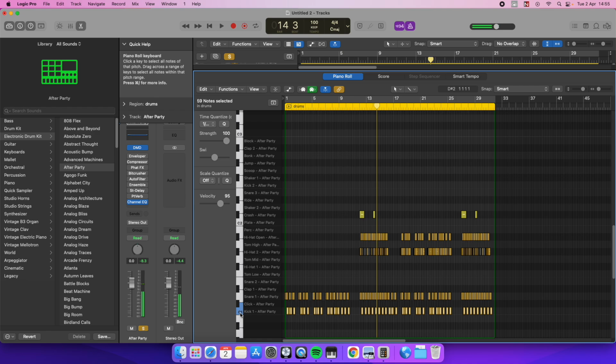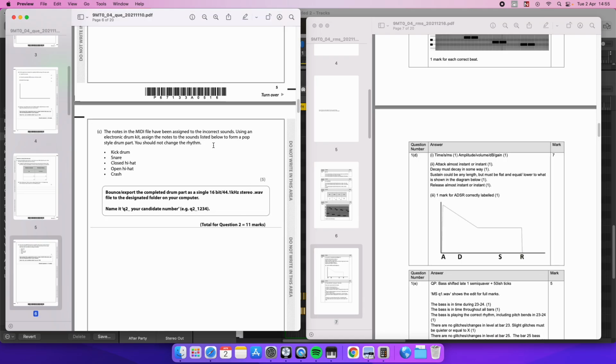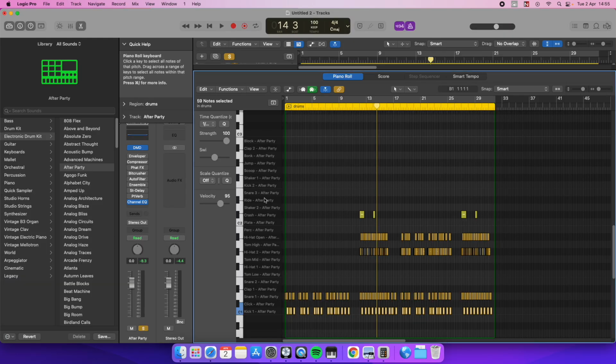I'm not even really convinced that that's right, to be honest. But that's how you import MIDI, and that's how you put a new instrument on and change some of the MIDI data around to suit and get towards certain sample triggers.